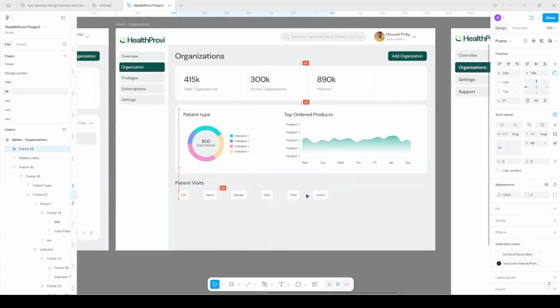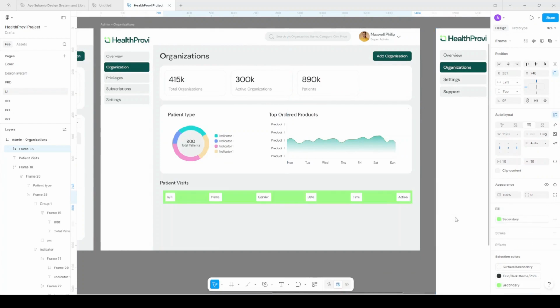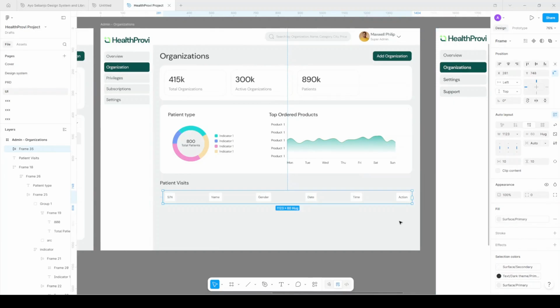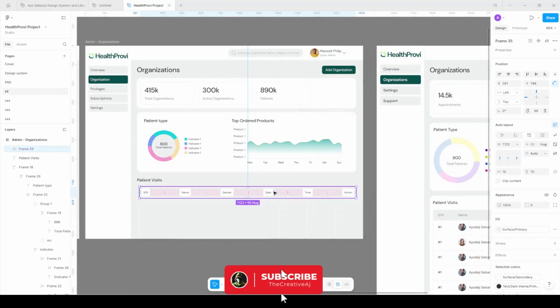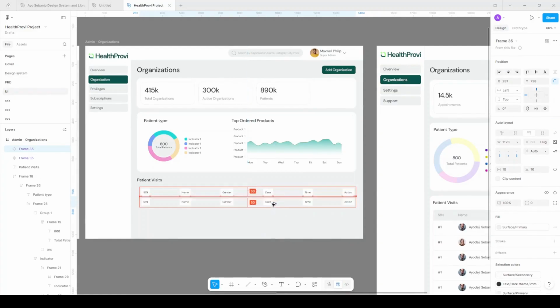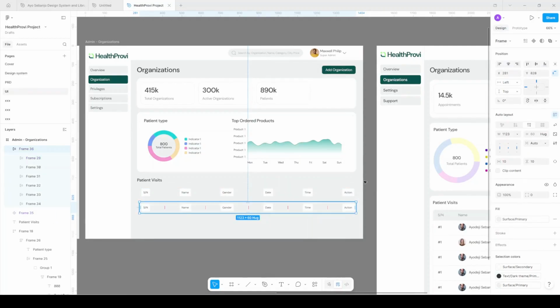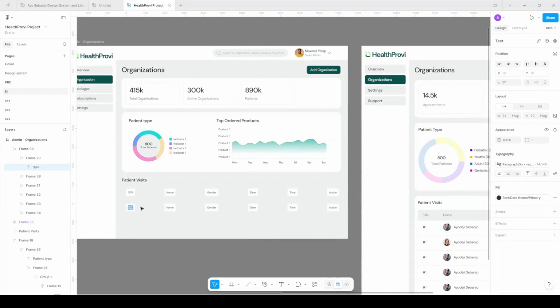So this is a container of its own now, right? I would adjust things like this. Evenly distribute them for now, just for now. That's me giving it a fill. I just needed to show you that it has a fill now, but I'll go with the surface fill for now also. Then this is a table head, right? I'll turn it into a component and create an instance of it. I'll detach it from being an instance of that component. This is what will be the table row now.